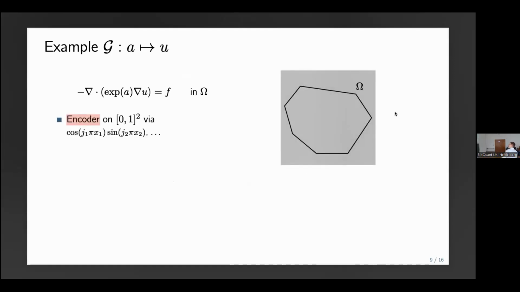Now, what do I choose as an encoder? For the encoder, I'm just going to do basically a Fourier expansion on this square in 2 dimensions, and I assume that this square, which is just [0,1] squared, contains my domain omega, which is some convex polygonal domain in 2 dimensions. Why am I doing this on the square? The thing is, on the square, I can very easily find an orthonormal basis that is stable with respect to the Sobolev spaces, right? Then I represent a function A on this square, and then I truncate it to this omega, and then I want to map it to U. And therefore, I can use as an encoder just this Fourier expansion.